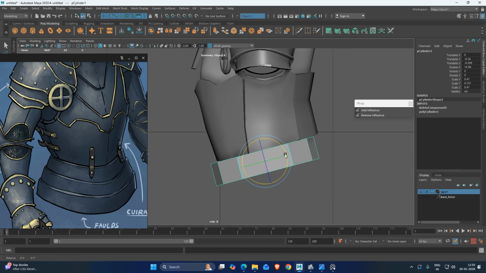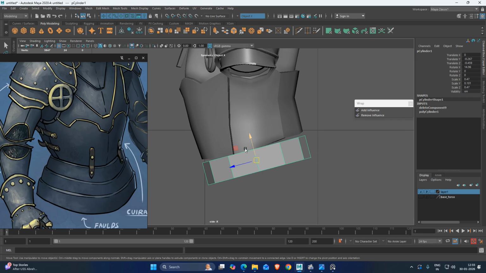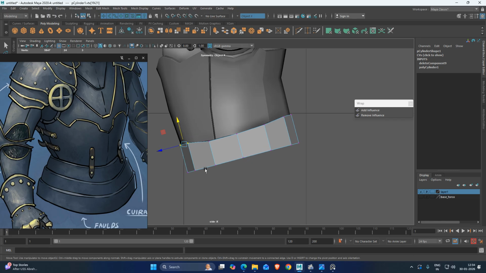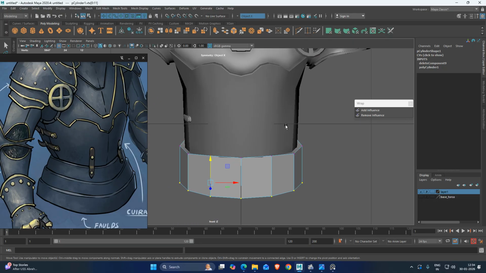I reduced the edges because I wanted some sort of shape here, right? So just work on the shape from the side as well, right?